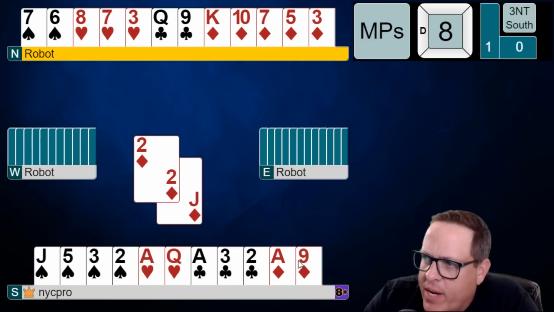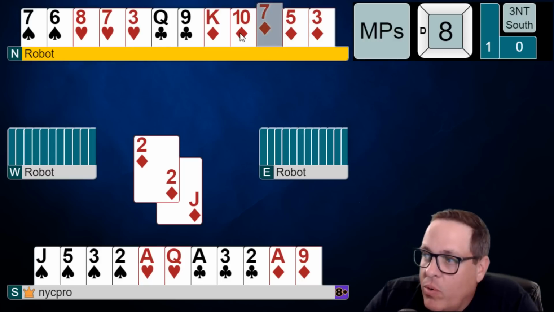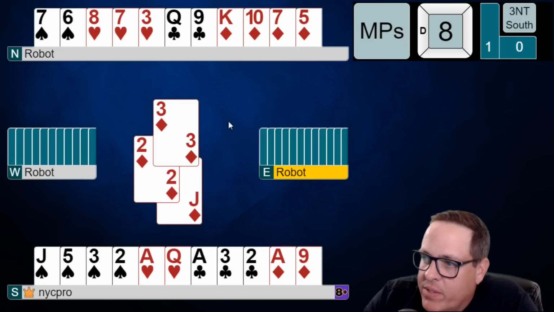I'm going to play the jack of diamonds, and I'm doing this because I wanted to see if they would cover it. They didn't. So now the question is, do I play low and finesse back this way? If I lose that, they could lead a club or even a spade at this point. I'm just going to take a finesse. I'm going to go against kind of the norm here.